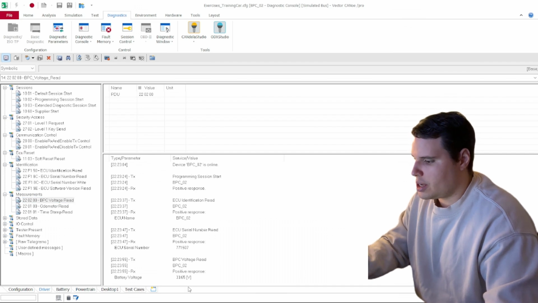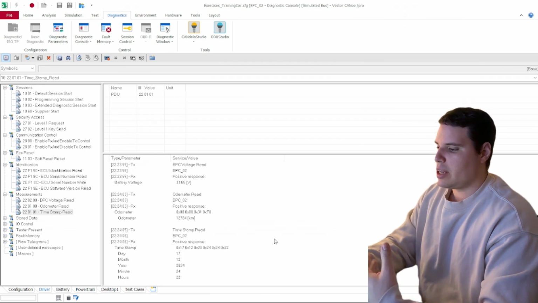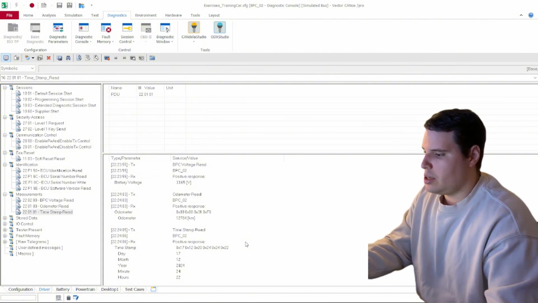That's just, of course, an example value, but I can also read the odometer value and the timestamp. So using those services, I can get the real-time data of that ECU, and I can also diagnose the ECU. Is the ECU working correctly? What's the part number of this ECU?